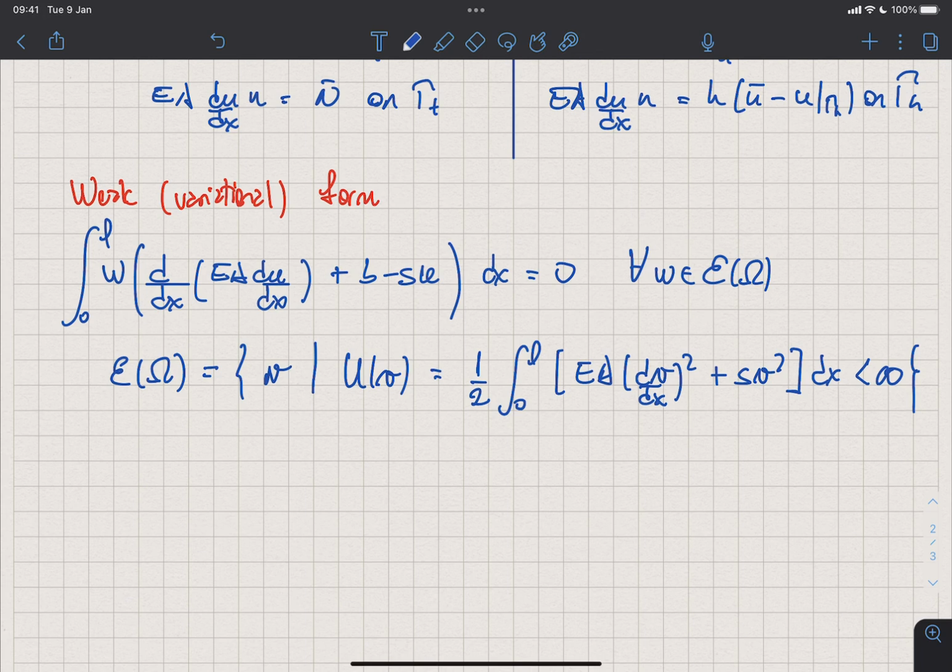So S and what? Omega or U or V? V, because remember I'm using V. You see? Of course I can change the symbol. If I take U from that space, then everything is changed to U. Or if I take W from that space, which we're going to do in a minute, everything is going to be in terms of W. But right now I'm defining it in terms of V. That's why I'm saying this is the set. This nomenclature, curly braces, defines a set: the set of functions V such that the strain energy of that function is a finite amount. Yeah?